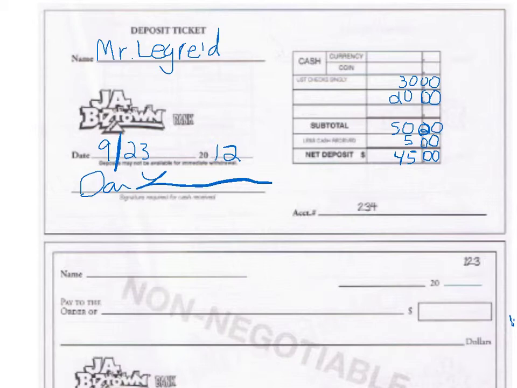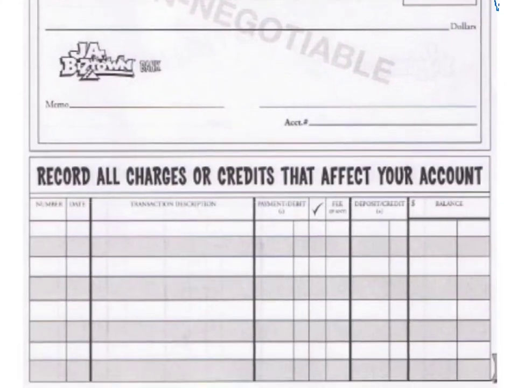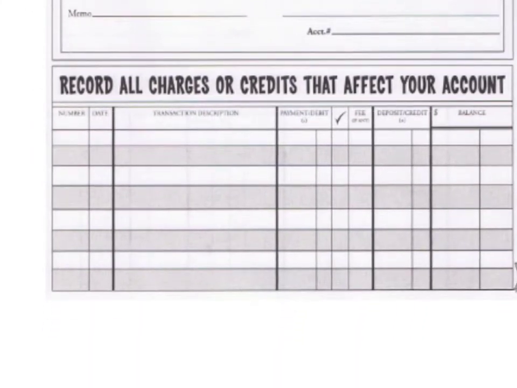Now since we put $45 in our account, we have to go down and add that on our check register page so we update our balance. So we go ahead and write deposit. We write yesterday's date as well, 9/23. And then under deposit we write 45. Notice how we do not write 50, because there was $50 in checks, but we only deposited $45 of that 50. Okay, so now we're all done with that. We can go back up and we're ready to spend some money.